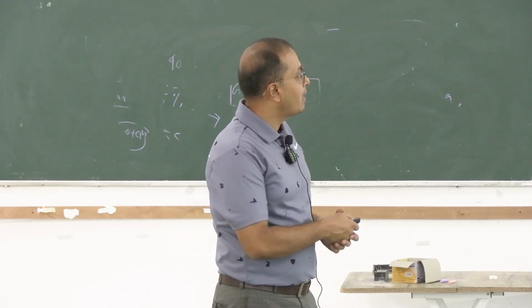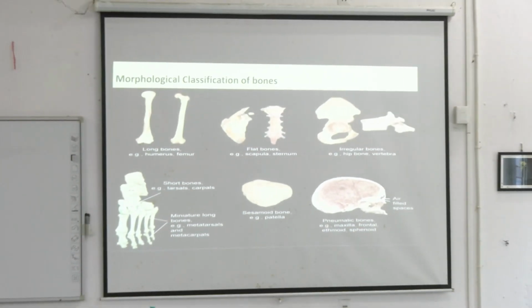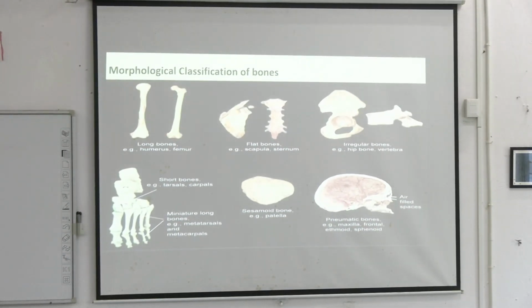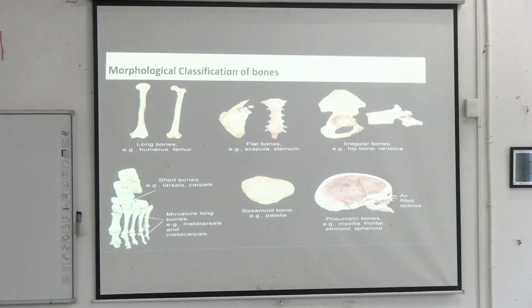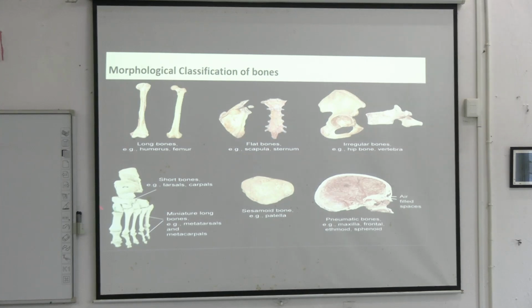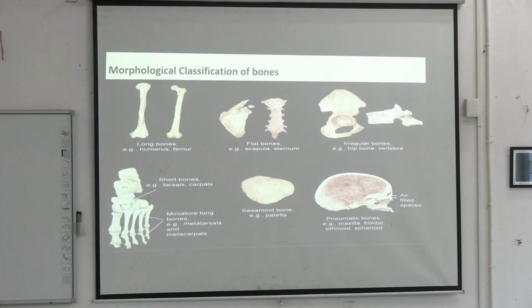Now, if a bone has a length and a breadth, and the length is more than the breadth, we call it a long bone. It can be a big long bone, or maybe the shape is preserved but the length is short. We call them short long bones, like this one. In the skeleton of the foot, we have these bones which are long, with length more than the width. So these are long, but these are short. We call them a short long bone or miniature long bone, just like a small, dwarf version of a long bone. This is how we are going to take that.